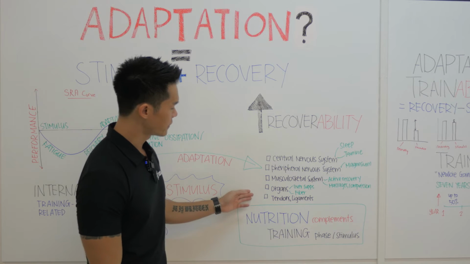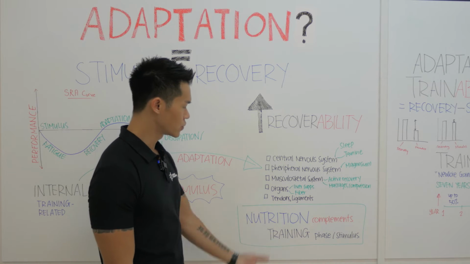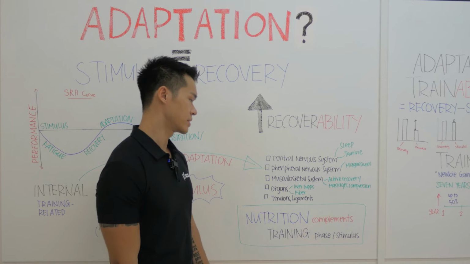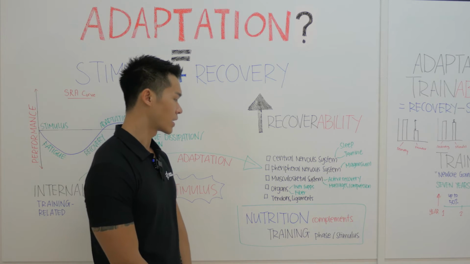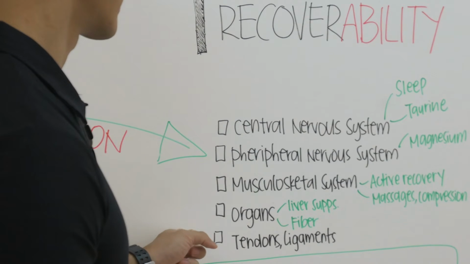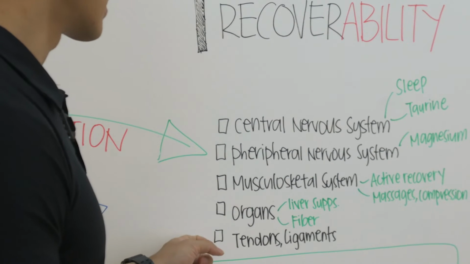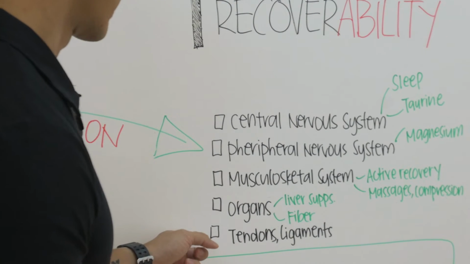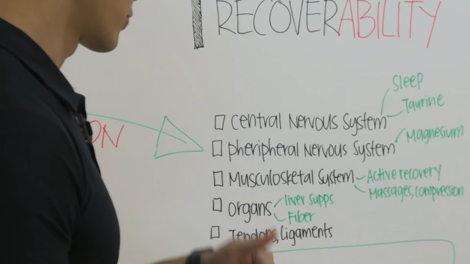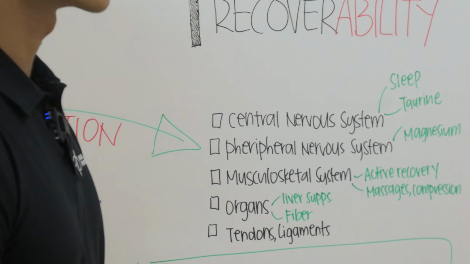Okay, the fifth and last system, the tendons and ligaments. Every time you do any form of training, be it aerobic, strength training, or muscle training, you are going to tax some form of your ligaments and tendons. So they also have to recover, and usually ligaments and tendons, because they do not have enough blood flow going to them, take a longer time to recover, especially if you have strained them past what they're usually used to.